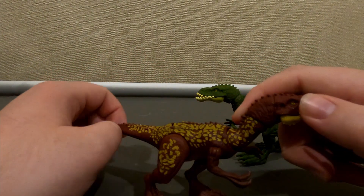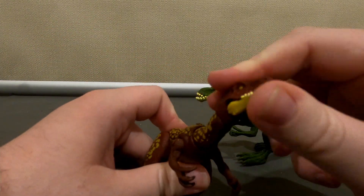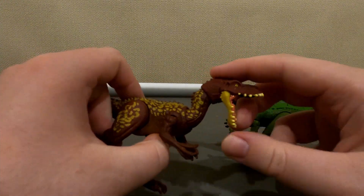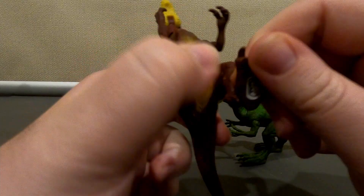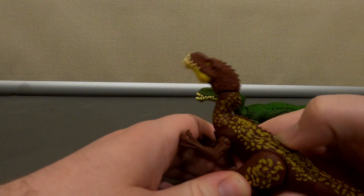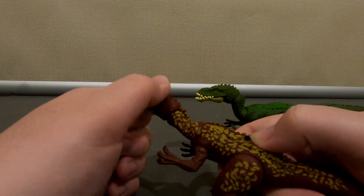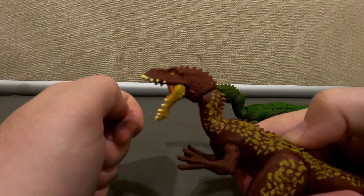I'm gonna cover the red one for this review since it's my favorite color, plus it has these nice yellow spots. It can open its mouth to some pretty wide lengths, allowing you to see its bizarre teeth, and there's standard arm and leg articulation, a spinning bit here, and a little button to move its neck and head up and down — and of course, with the jaws opening and closing, you can have it bark at stuff.